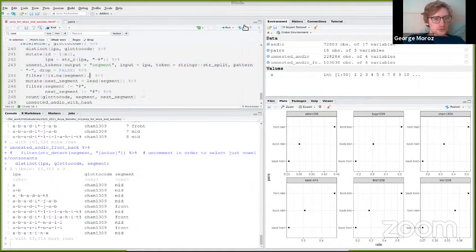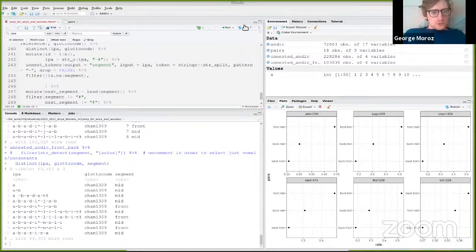So let's analyze vowels over here. What I want to have is str detect on segments. How do I call it? Segment, yes. And then this one, R E O R E. What do we have?